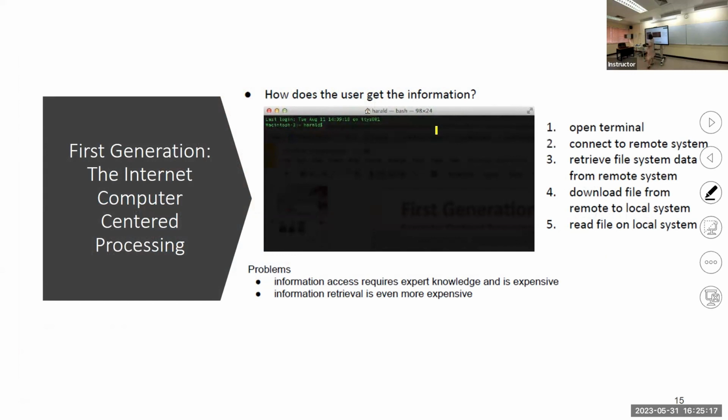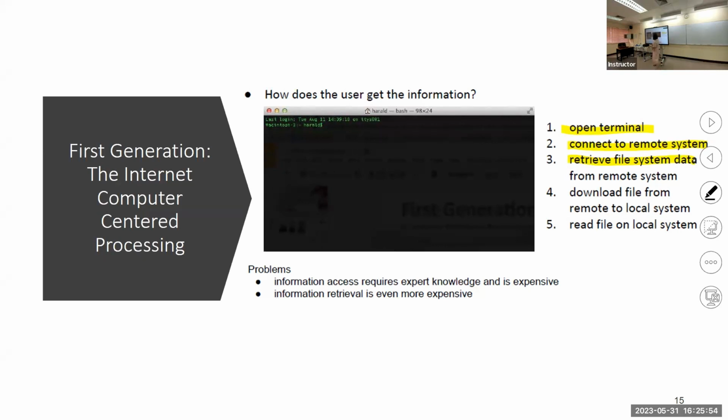The very first generation, that means how users got information from the very first time, was very much text processing. Maybe this you never see. You can see it from emulation and so on, but not for real. So we open a terminal, connect to a remote system, connect to telnet, FTP, and many of these things, just through text commands.